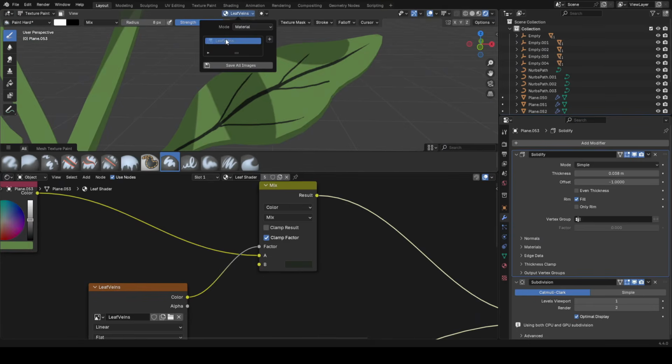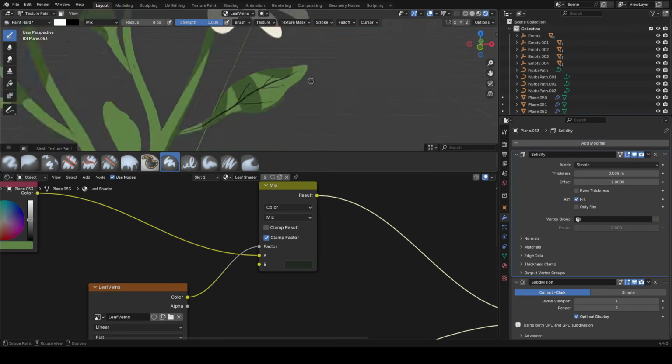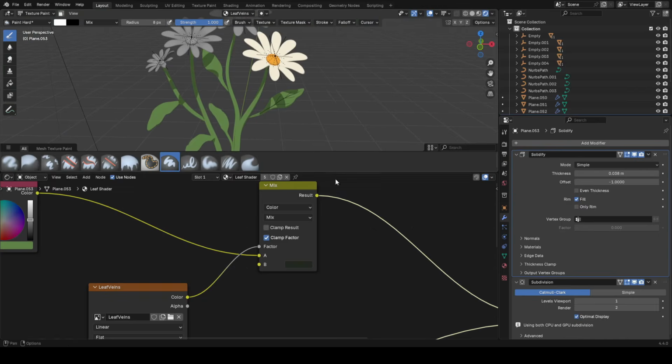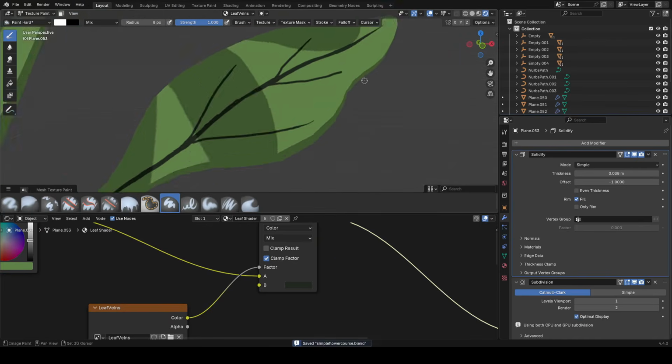And by the way, here at the top is where you can select your image texture. Right now we only have one, so there's no issue, but if you run into issues, it might be because you don't have your image texture selected up here, so make sure it is. And now we can draw in rendered view with the whole shader happening in real time, which is just very cool. By the way guys, at this point, it doesn't get much more complex than this. So you have a lot of the fundamental skills at this point, definitely.